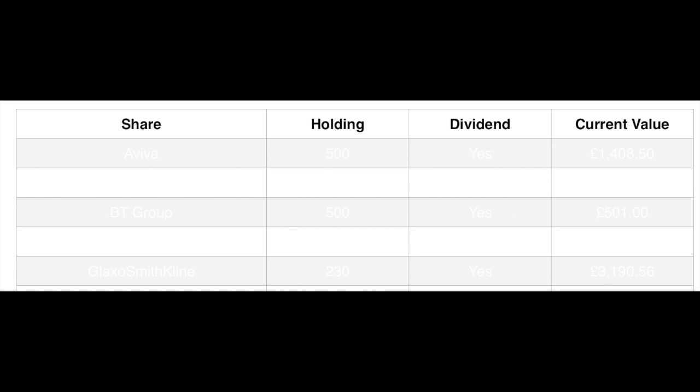So I've never actually shared the total value of this before anywhere. I'm going to go through it to the penny, the value of all of my holdings in this, including all the individual companies, the stocks and the funds. This is correct as of recording on October the 20th.